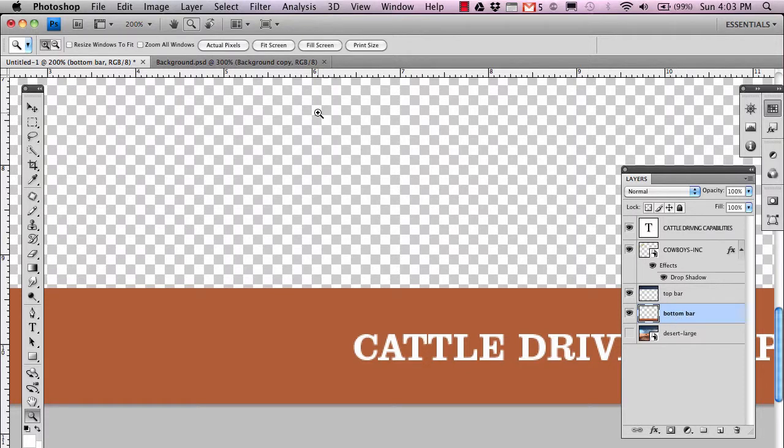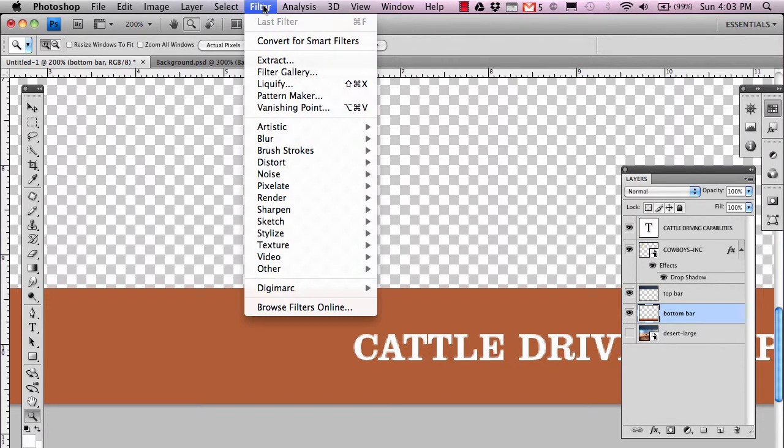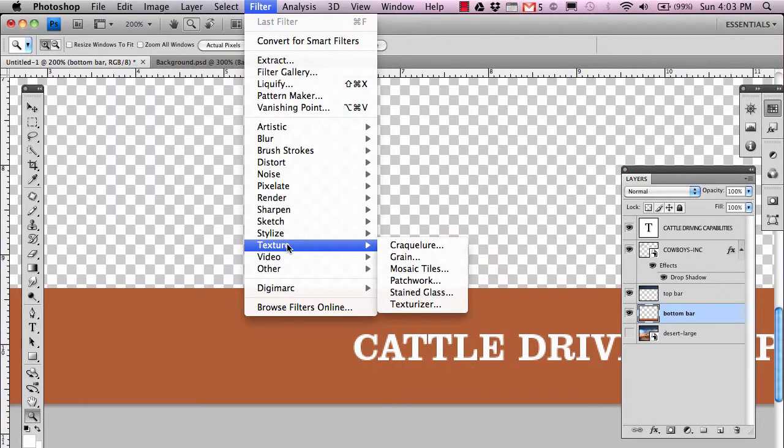Once you have it rasterized, let's go to Filter, and we're going to use one of these filters on our rasterized orange bar. I believe I achieved that by going to Texture, and I think it's this one, Craquelure.